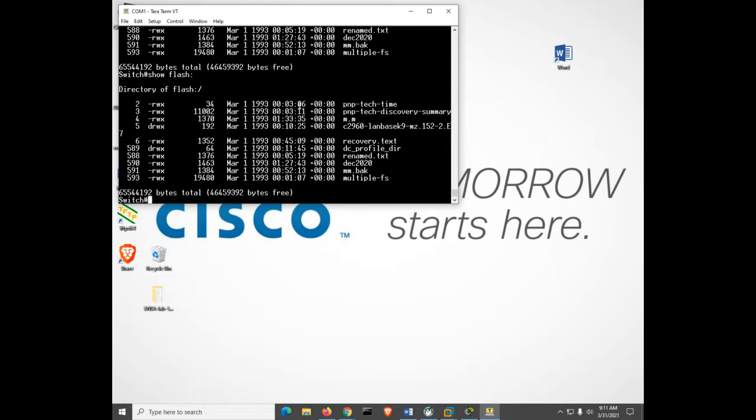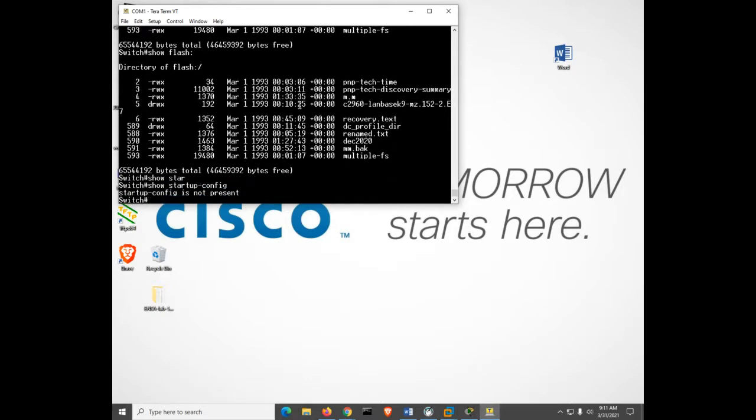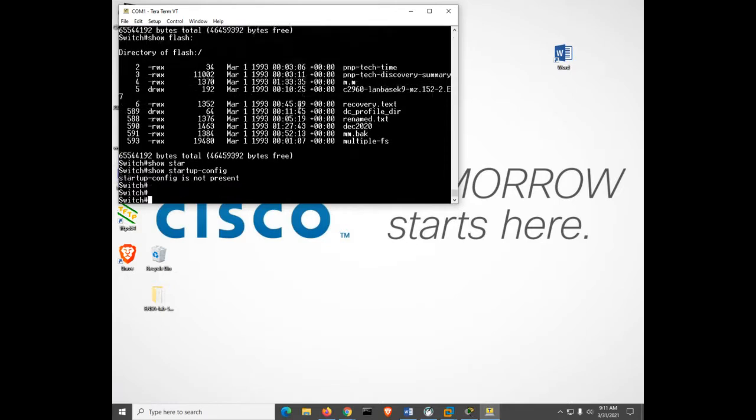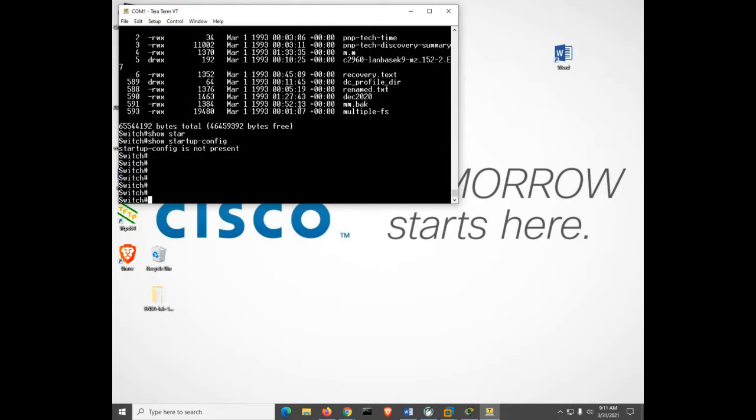The other command that we use, which is the same command on a switch or a router to make sure the startup configuration doesn't exist: I'm going to type the command show start, to see if there is an existing startup configuration present on this device. No, it's not there. If it had been there, I would have typed erase start and then typed the reload command to reboot the switch, wait 3 minutes for the reboot, and we'd be ready to go to the lab. Well, we're ready to do it now. Everything's erased.